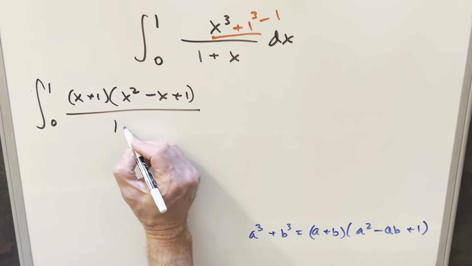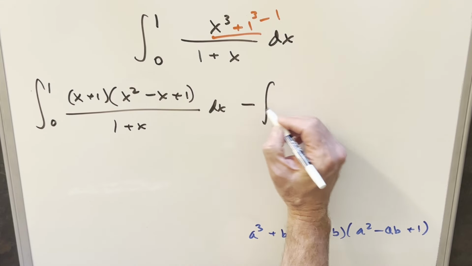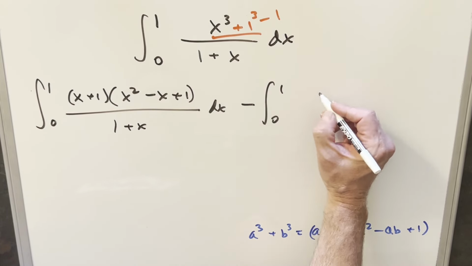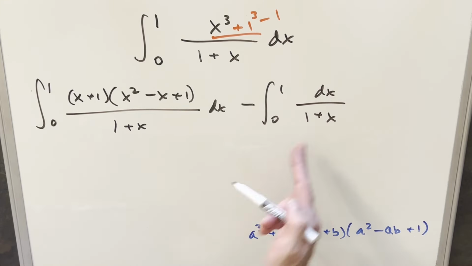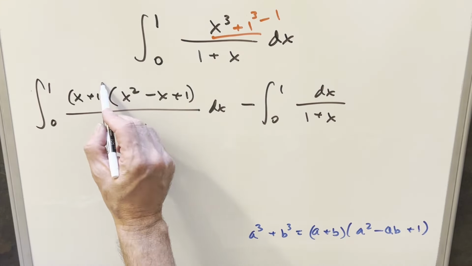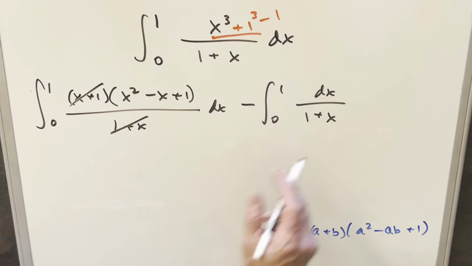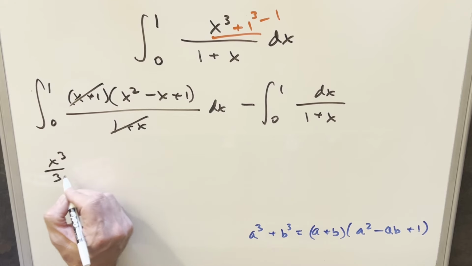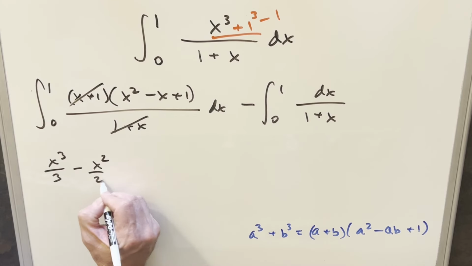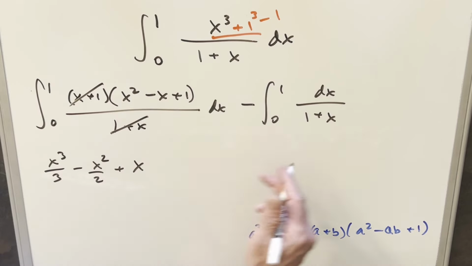Then of course we have our 1 plus x in the denominator, and the second part's just going to be this minus 1. So I'll bring the minus out front, and we'll write it as just dx over 1 plus x. This one, of course, is going to be easy. This one we have cancellation. I can just cancel this with this. So now we have power rule here, easy integral. Let's go ahead and integrate. So this is going to become, with power rule, x cubed over 3 minus x squared over 2 plus x. We'll evaluate these all together.